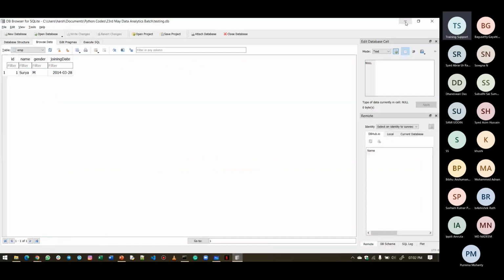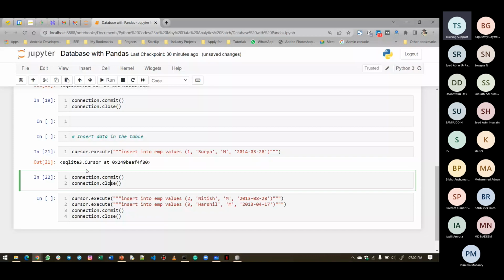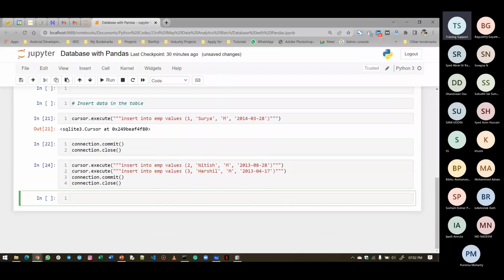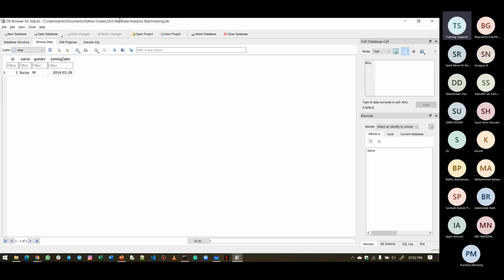record only. But if I go back here and run this code, and then go back here and refresh, you can see two more data points got added to the database. Are you understanding this, class, everyone?